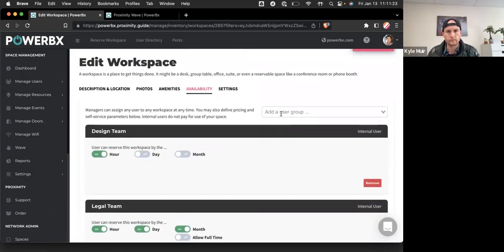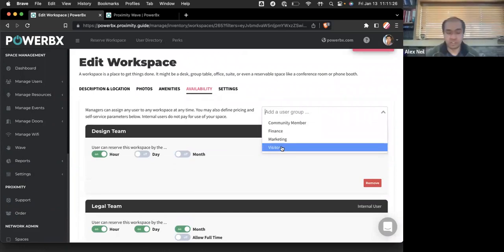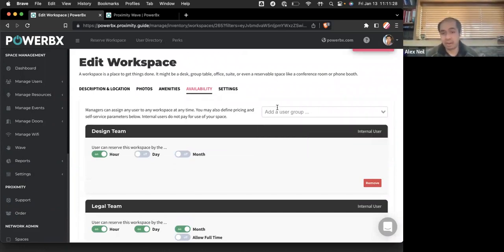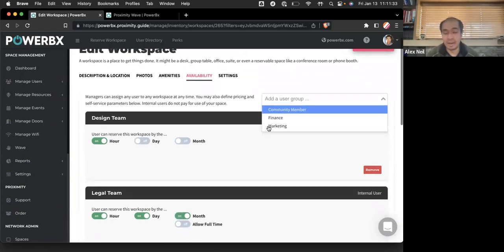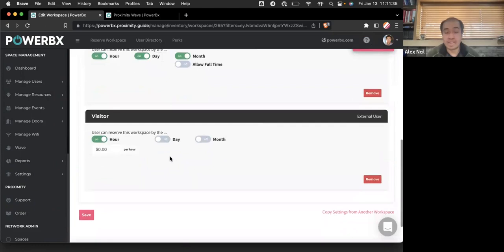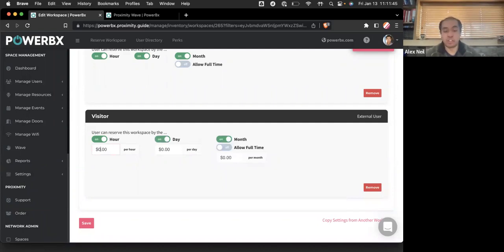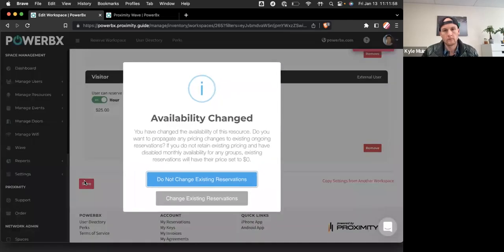Okay. Let's go ahead and add that external user group. So we'll use the visitor here. To do that, we just click this little search bar, type in or select the group that you want to add. So going down, now we see that the visitor user group, because it's an external user, as we can see right here on the right, now we have additional options to define how much you want to charge for something. So we could do 25 an hour for this. Maybe we'll do 150 for the day, and let's just say 1,500 for the month. So again, this is where we can really distinguish that.